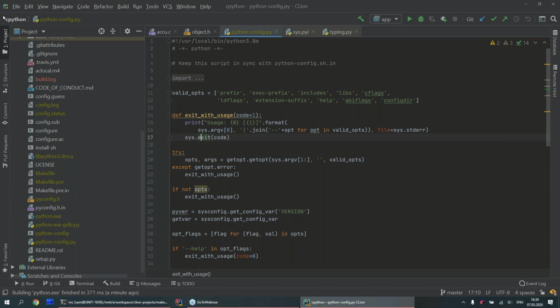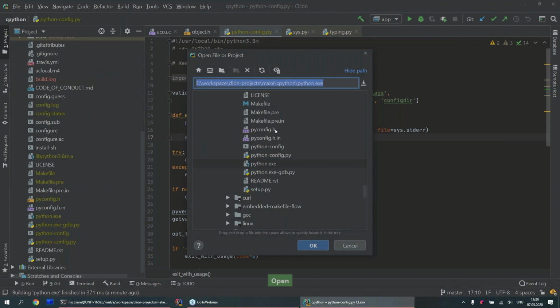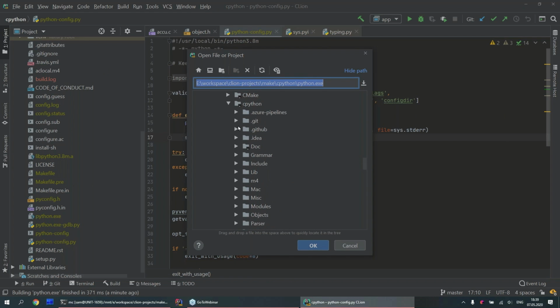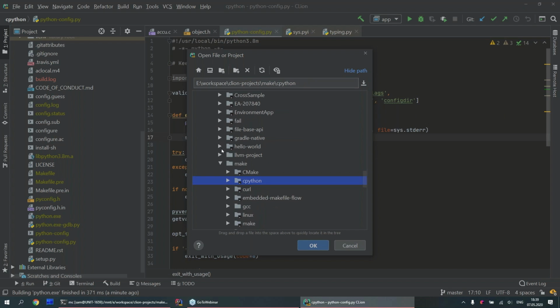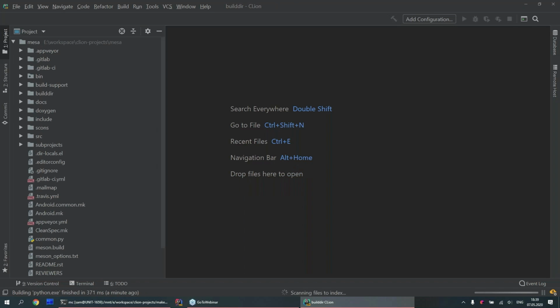So I also prepared a demo for compilation databases. Let me just open it. For example, Meson automatically generates a compilation database, so CLion can just open it, and I already prepared it, so I will not show the full process.